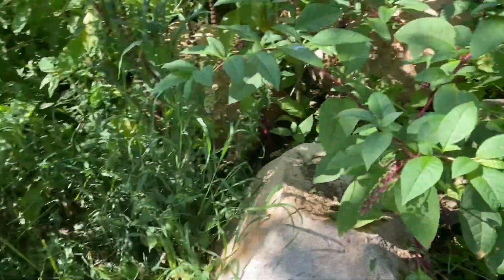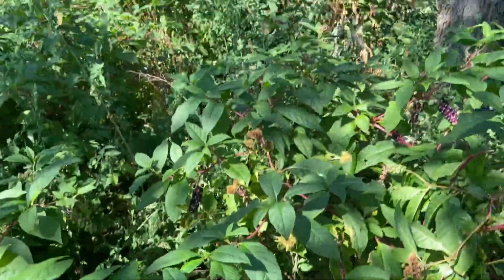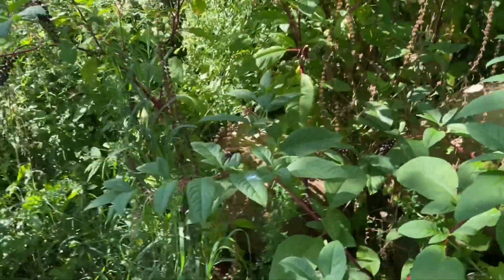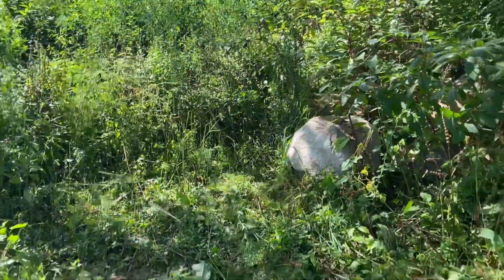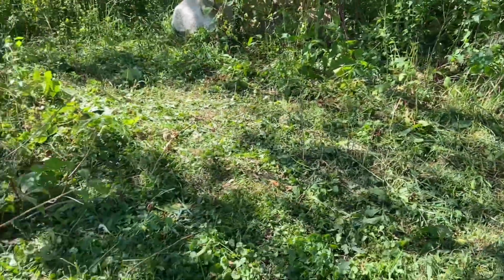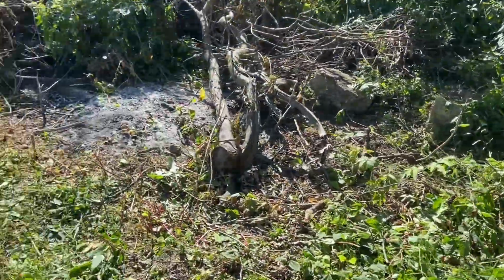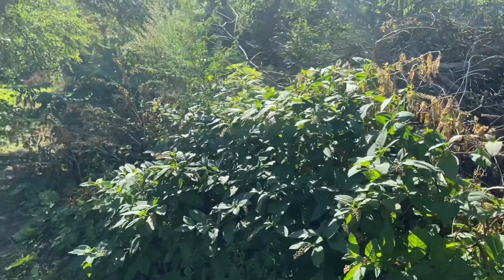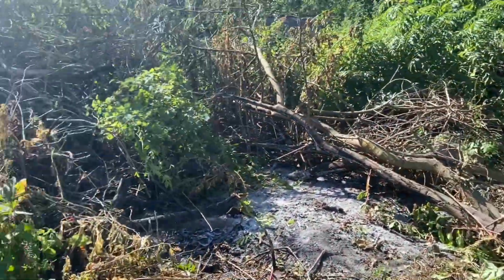I found some rocks, like 1, 2, 3, there's like a dozen or so rocks all hiding back in these weeds. So maybe if I can get this cleared up a little more, we'll see what we got going on. But so far, this is what I've got cleaned up. A little bit more back here. Everything in front of the fire pit. Thinking about working on a little bit over here too in front, but so far looking pretty good.